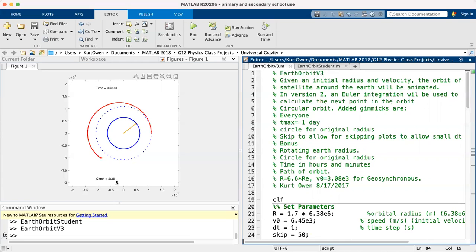All right, and then a fancy thing that's a little bit harder is to convert that into a clock with hours and minutes here at the bottom of the screen. Okay, so that kind of clock is how we more traditionally keep track of the time. And that's tricky because clocks are base 60. Every 60 seconds gives us a minute, and every 60 minutes gives us another hour. So the conversion from time in seconds to clock time is a little tricky, something that you can figure out though. All right, so those are the added features that I have and that you're going to want to try to get into your code.